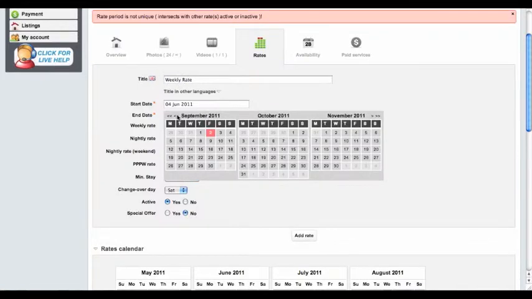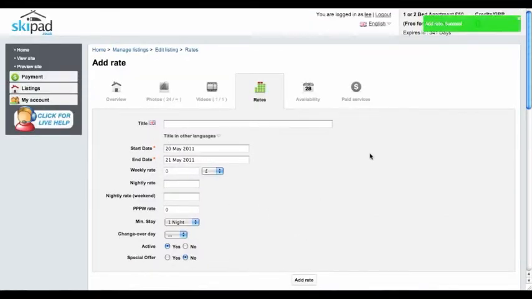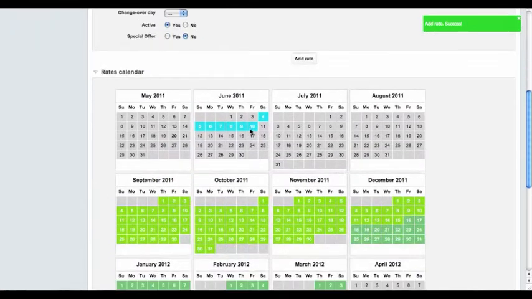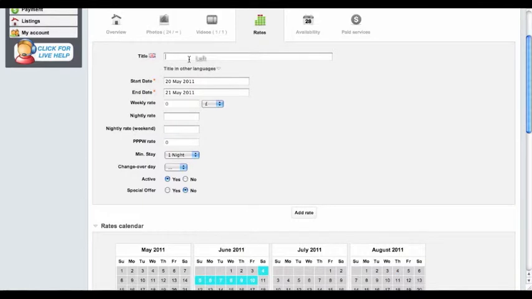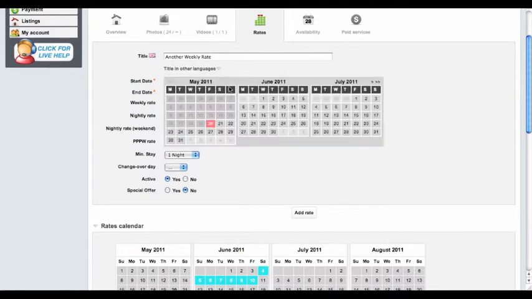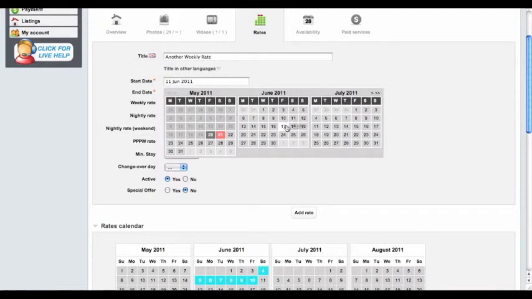Now I know a lot of property owners like to offer their rates weekly, usually from a Saturday to a Saturday or a Sunday to a Sunday, and obviously with our system not allowing overlapping rates, that means that we need to change it slightly. As you can see here, I've set a rate from a Saturday to a Friday for 7 days, but setting the minimum stay at 7 nights, so therefore even though the final day of the rate is Friday, technically the final night is Friday as well, which would make their departure date the Saturday.